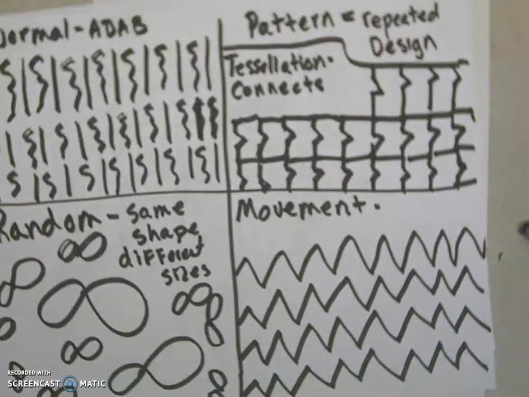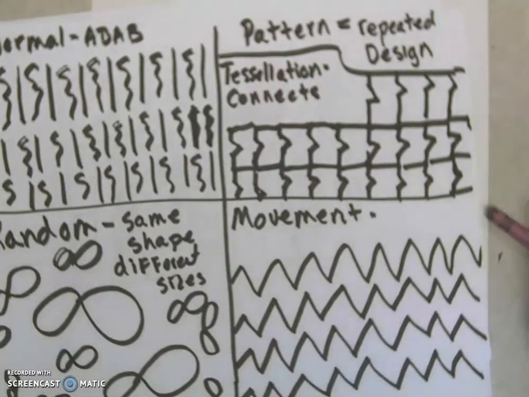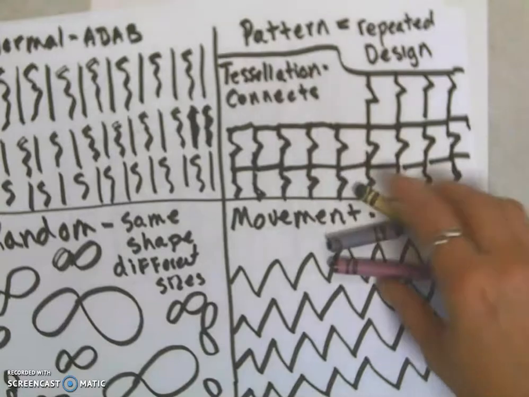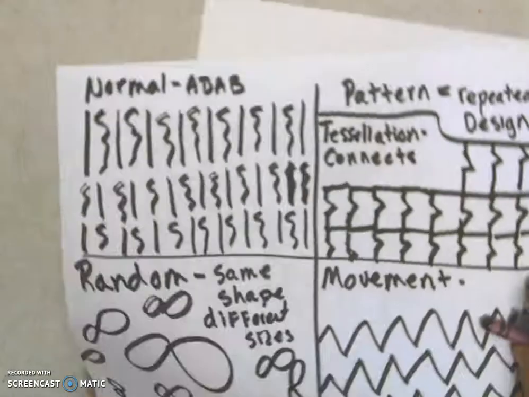Here are our 4 different patterns. We learned a little bit about color theory. Now, on our paper, this is going to be our background. Kinley, this is going to be our background. What we're going to do for our picture, this is going to be a cool color background.